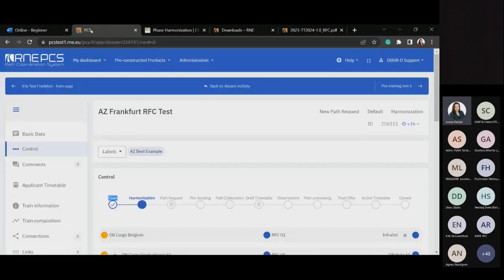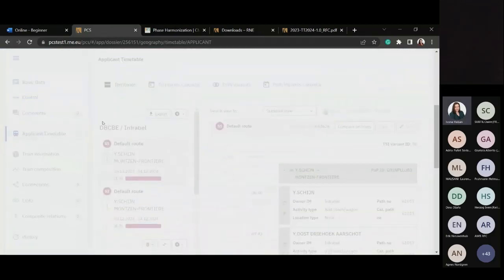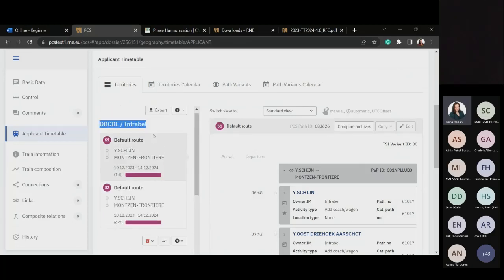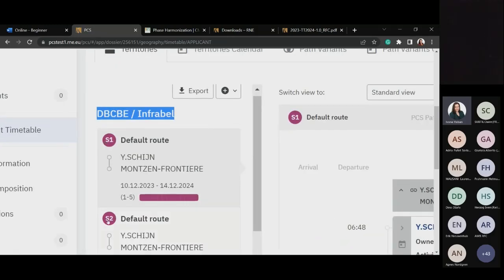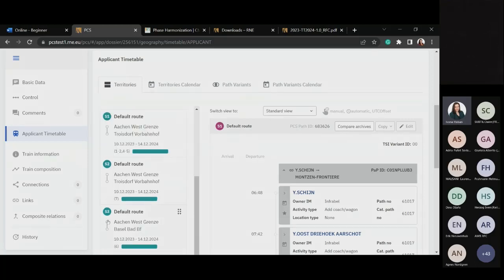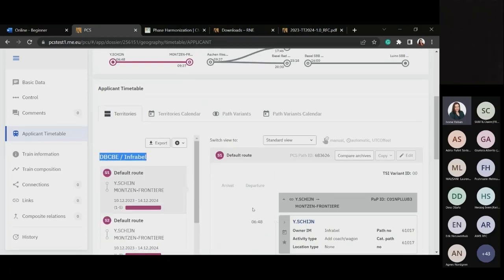From the terminology point of view, in one territory, you can have multiple what we call subpaths. Subpaths, or S1, S2, and how many there are is actually the combination of your traffic. So one subpath is at the end of the day one request.